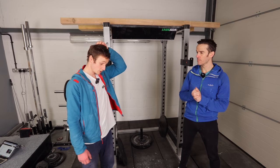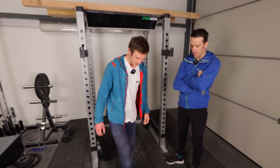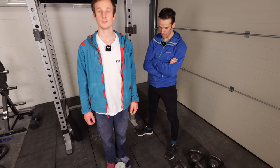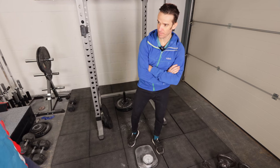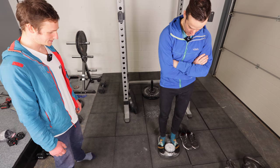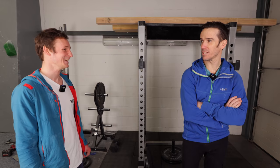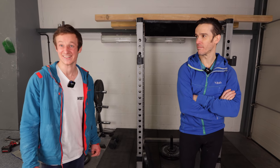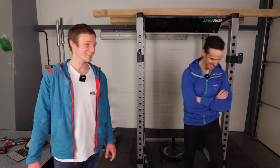Because these tests are reliant on body weight, we need to weigh in to see how much we weigh. So here we go. Weigh-in time. 70 kgs. Should I go shoes on or shoes off? Shoes off, shed the weight. 70. Exactly the same. We're like twins, separated at birth. Twins, 10 years apart. 70 kgs. Right, here we go.